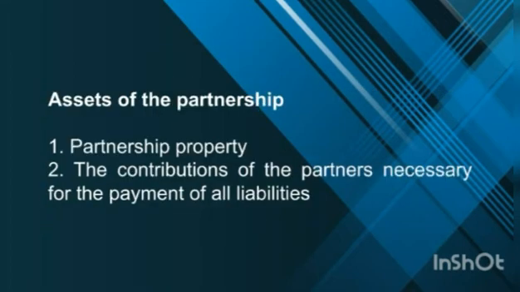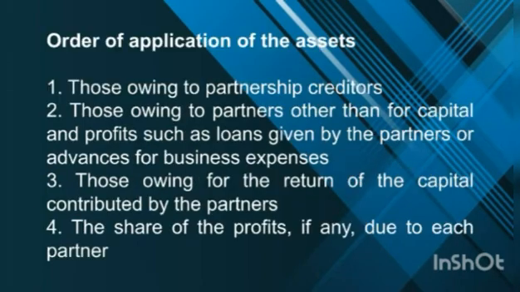Contribution by the partners. The assets of the partnership are partnership property and the contributions of the partners necessary for the payment of all liabilities. Order of application of the assets: those owing to partnership creditors, and those owing to partners other than for capital and profits, such as loans given by the partners or advances for business expenses.